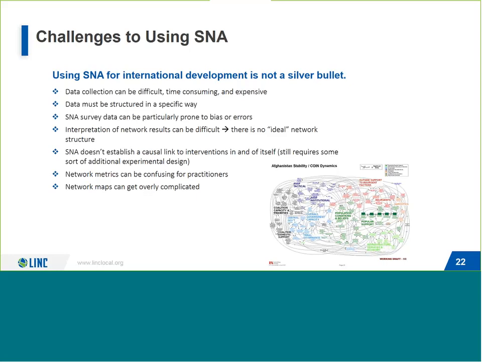Network analysis, just like any other tool, is not a silver bullet. It's not going to solve any problems in and of itself. It's not going to change the development industry just by understanding relationships. There are things to keep in mind here. First of all, data collection can be quite difficult and expensive. You need to understand all these pairwise relationships. That can be a lot. If you've got a big network, you've got to get data on every relationship among every network member.